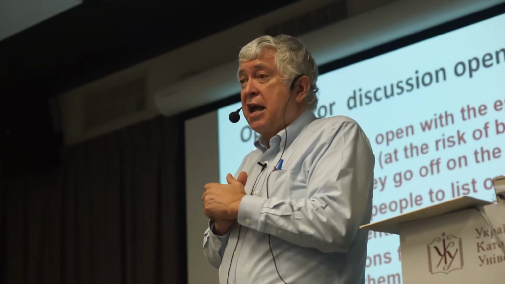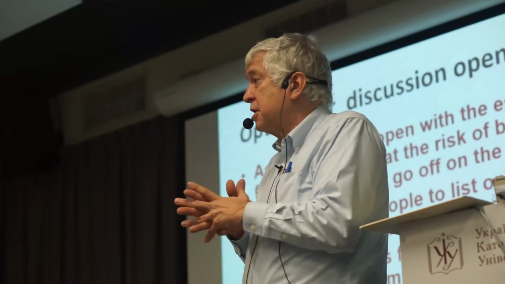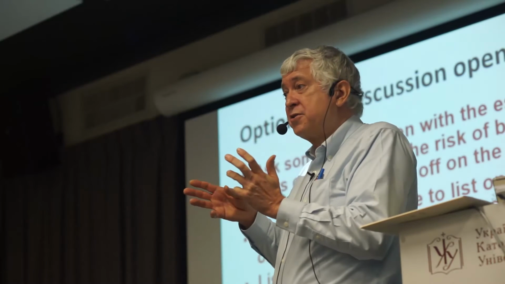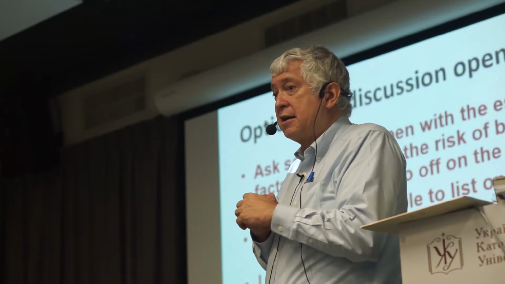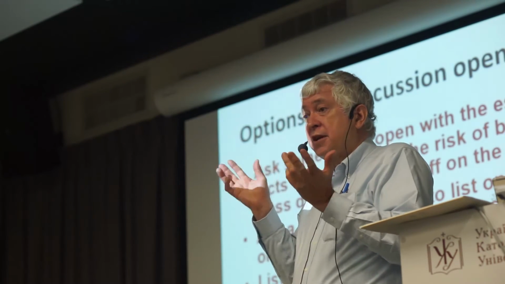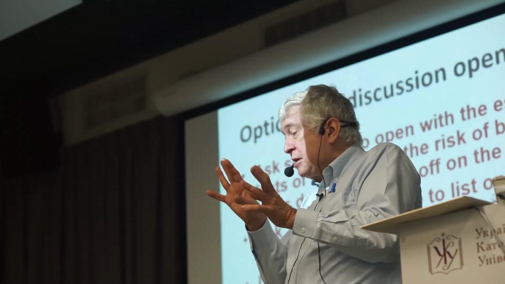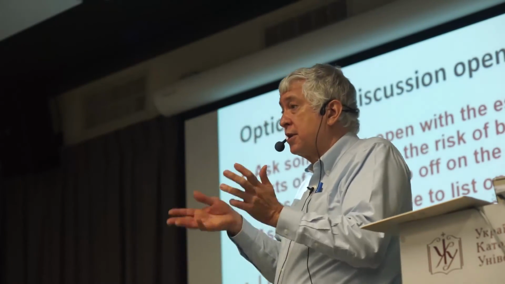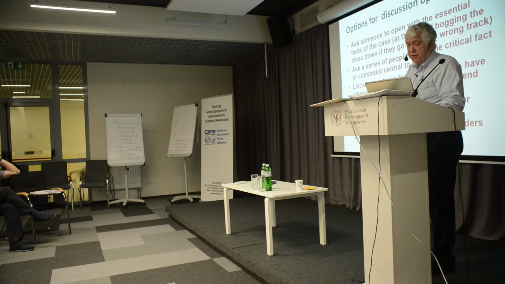In some cases, the stakeholder conflict is a central feature of the case, and so starting off with who the major stakeholders are is a way to do it. In some cases, the options are clear, but which one you should choose isn't so clear, and so that would be a case where you might want to start off with a class vote and then have people defend their points of view.